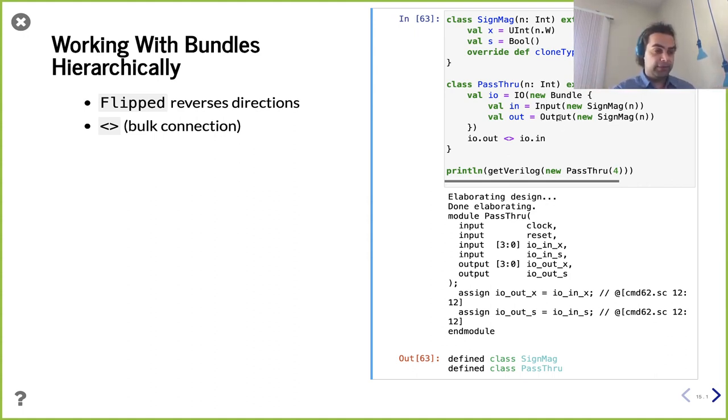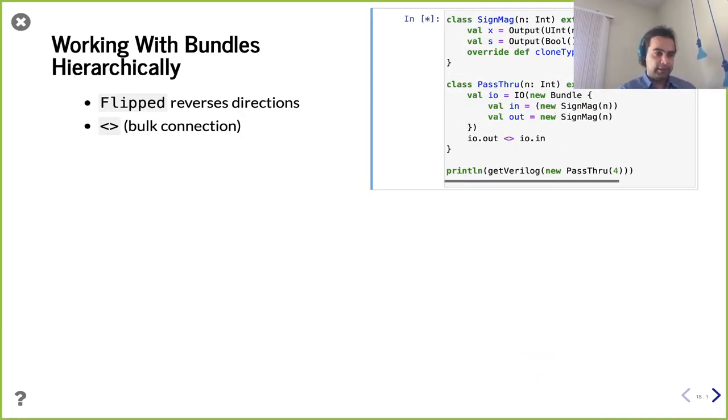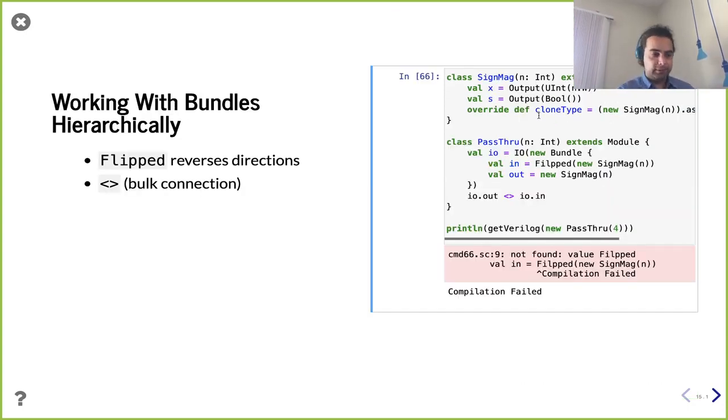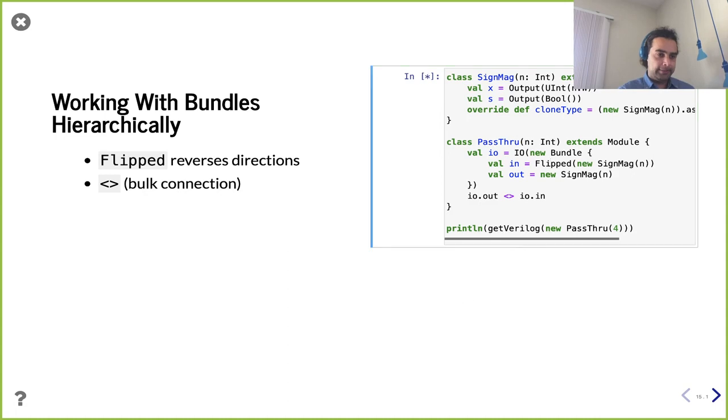Now I'm going to quickly modify the code to show flipped. So for example, if I defined these to be output, this works because this says this is input. But instead, if I just had these as sign and magged, I want this to be flipped, right? And as the name implies, it's going to do the right thing. If I didn't make this flipped, it's probably going to complain that it's output to output, right? So one of them needs to be an input. And so flipped is a way to get that behavior.